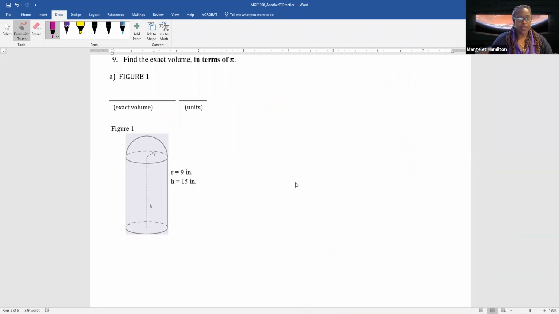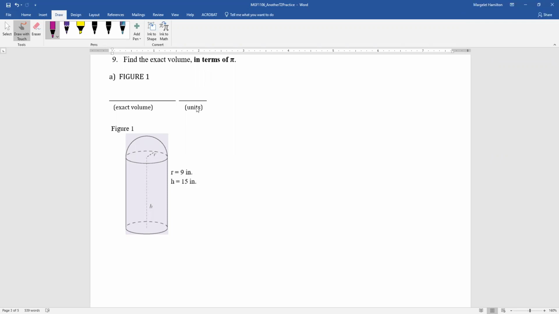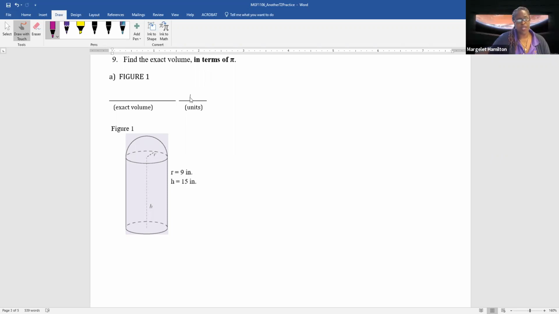Let's work it out. Okay, we see what figures they're giving us. And I'm gonna give you your formulas because we see the structure now. They're asking for the volume. If they're asking for the volume, what are my dimensions gonna be in? Cubed units. So if I'm in inches, it should be inches cubed. So right there, you can go down the test, and once you see these, go ahead and put in your inches cubed or whatever the dimensions are. You get your 1 point for each one of them. That's 3 points right there, okay?